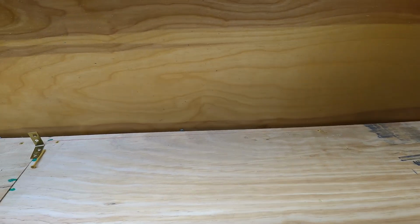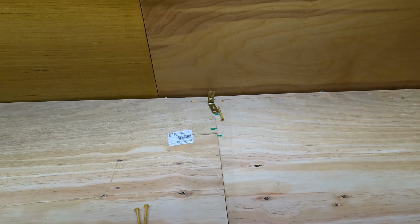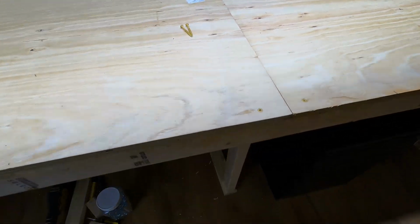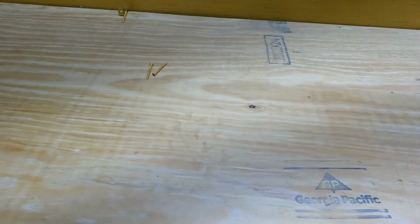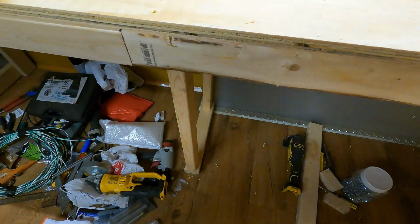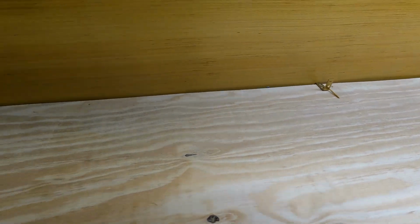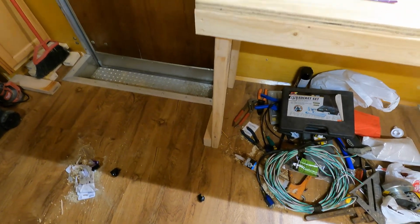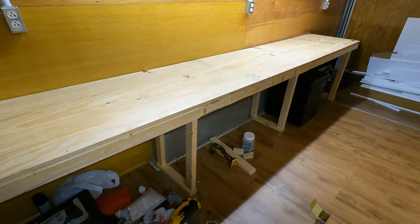I don't have as much depth in this wall like I did a couple spots over there. So that's the second bracket for the wall. That's going in the leg because of the way the leg is. So I'm gonna run them on down in the floor a good ways. Same thing with those down in the floor. This bracket here, I've got one long screw with it to go up in the table. That one's got a long screw to go on the table, and this has got two long ones, one for the floor and one to go into the leg. So yeah, I think that should take care of that.